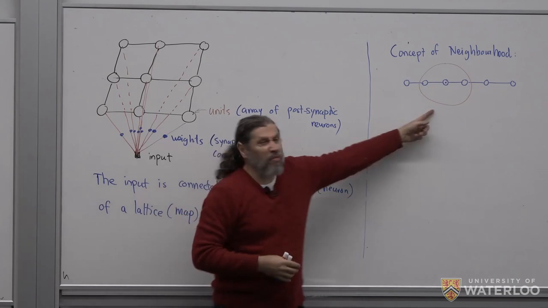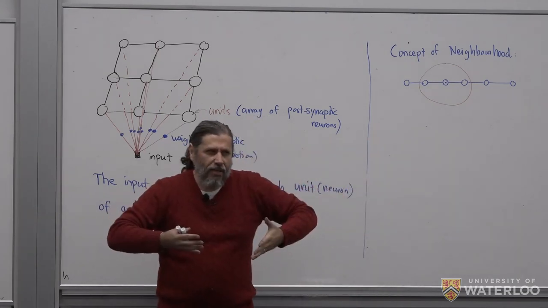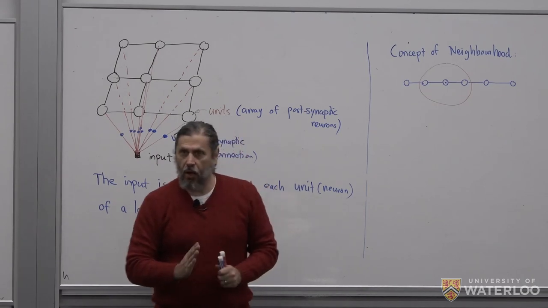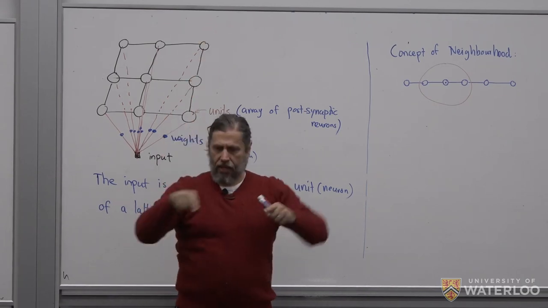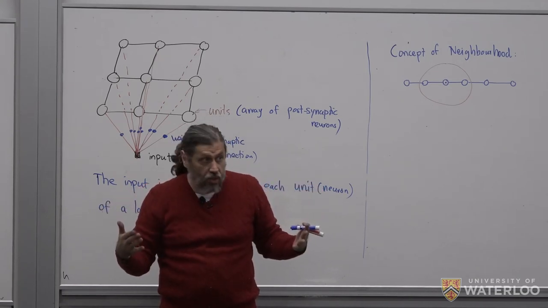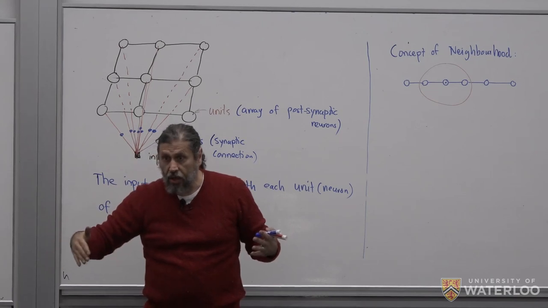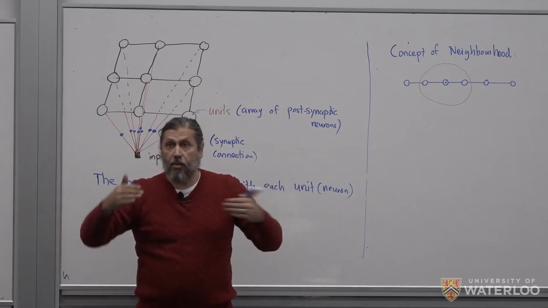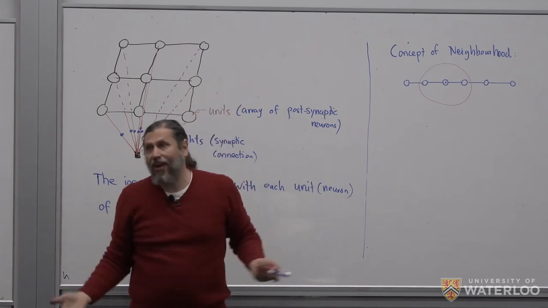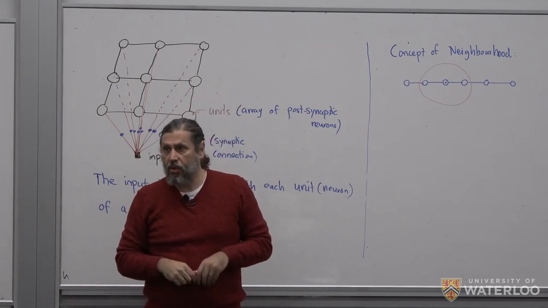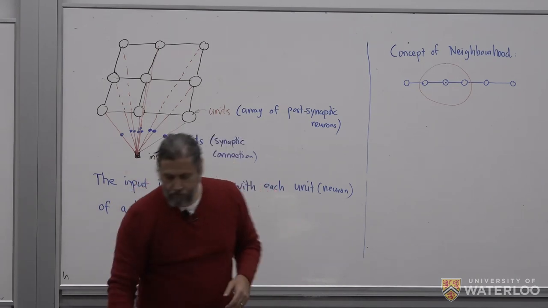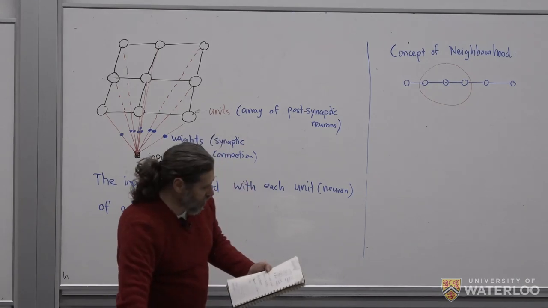So if you define a neighborhood, you are bringing in the concept that they have to grow together. So you cannot have a neuron here is the best and the neurons beside it suck. Not going to work. You have discontinuity in your learning procedure. It's like jumping from the 10th stair to the first stair. You cannot do that. You will break your bones. You have to go step by step smoothly to get down. So that's why we're talking about the concept of neighborhood.